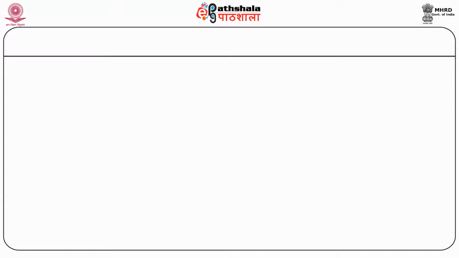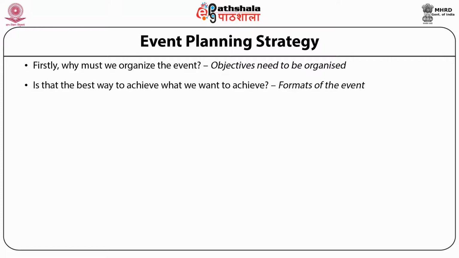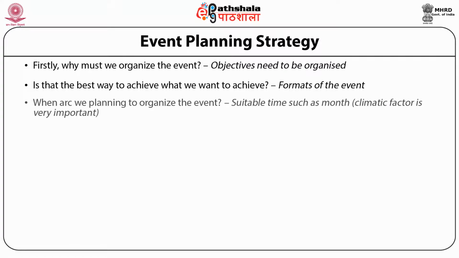Now, event planning strategy is an important component for successfully organizing an event. First, why must we organize the event? In that case, objectives need to be organized. You have to lay out the objectives, otherwise you cannot organize an event like that. Is that the best way to achieve what we want to achieve? Formats of the event. What are we planning to organize?